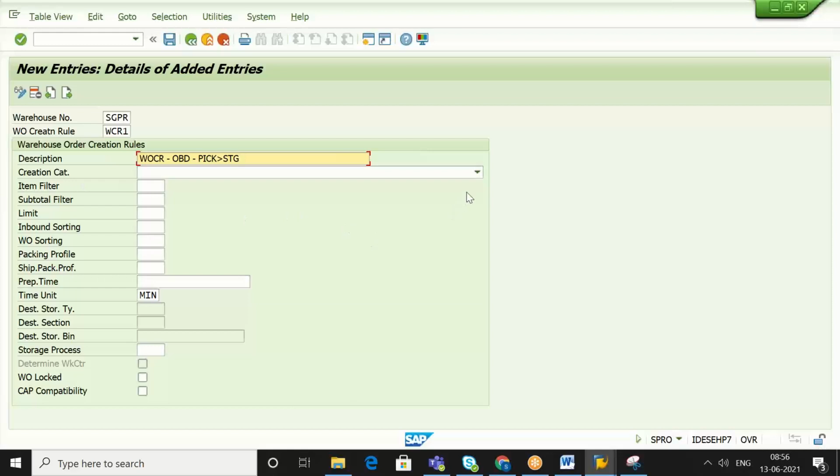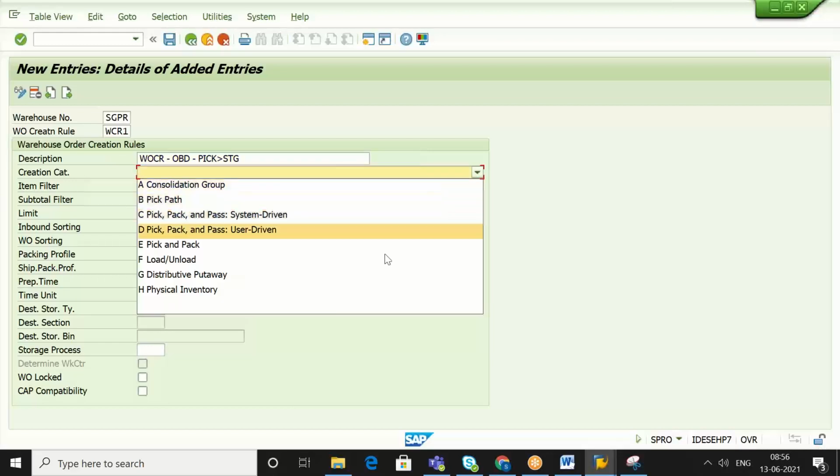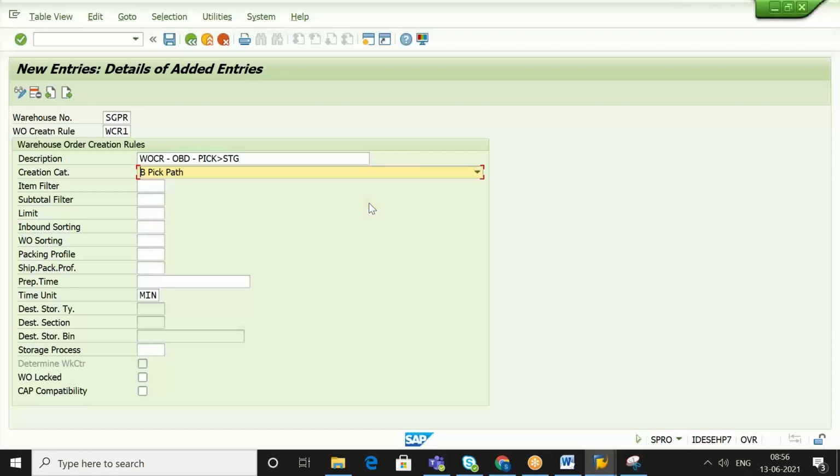And I will maintain this. And creation category, here many options are there, and select always pick path at this point of time. So these are required and these remaining fields are not required at this point of time. These fields are required for some other process. Just leave like that. And here you have to maintain external step, which is not created yet. So it is pending here.